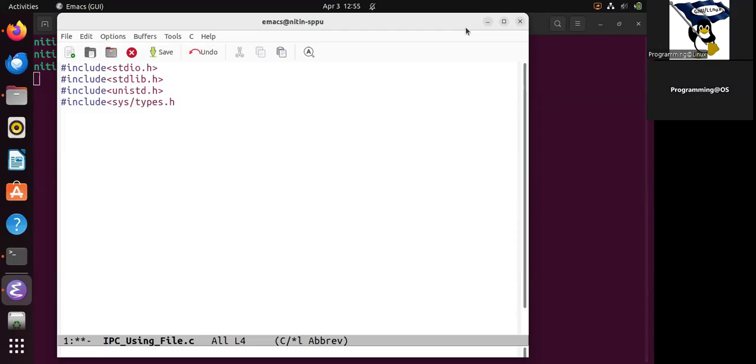We added unistd for the fork and getpid functions, and we'll use stdlib for the exit function. As we are going to make use of some file handling functions, that's why I'm using stdio.h. Further, we will require file control operations, so we will include the fcntl.h file control header file.